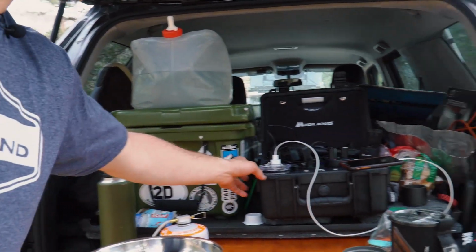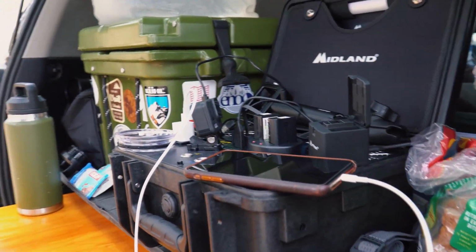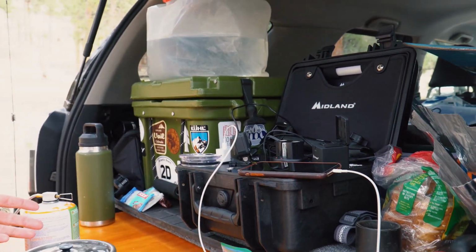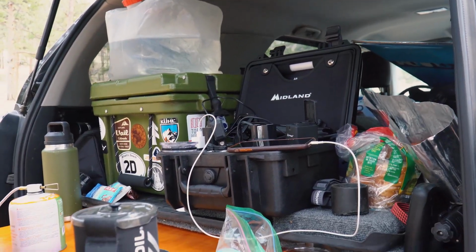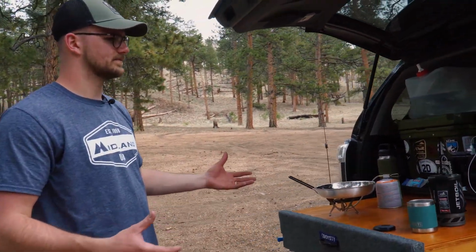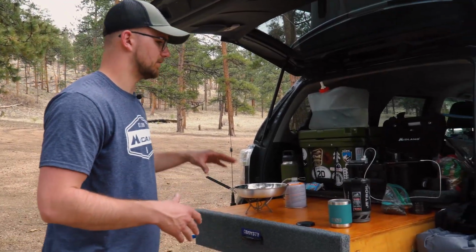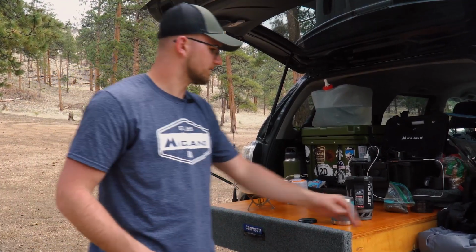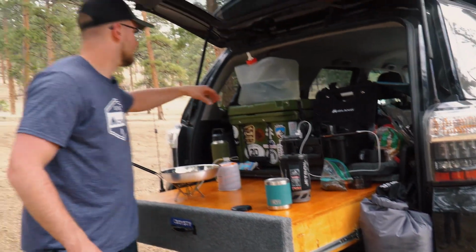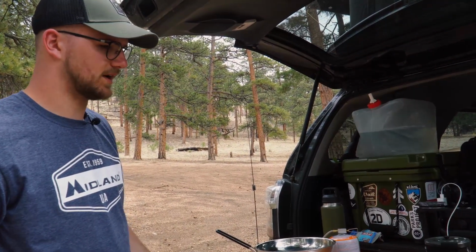And then, like I was mentioning, I've got this battery, which is called the PPG 1000. It's a 1000 watt hour battery. It works really well for charging various devices, and I can run an electric blanket off it if I need to at night when it gets cold. So that's basically the bulk of this back area. I don't really want to overdo explaining it, because most of it's fairly self-explanatory, but I just wanted to show what my setup was. I've got this roll top bag for my dog food, and a water container for just drinking water. So that's basically what I've got going on.